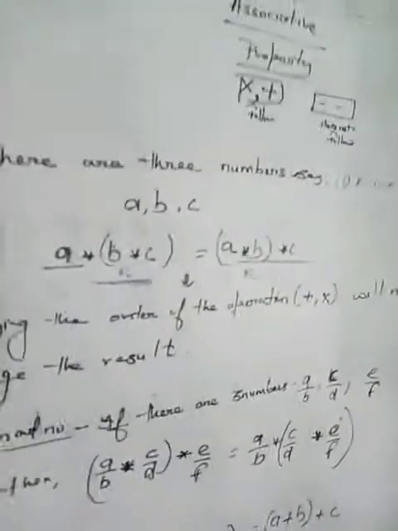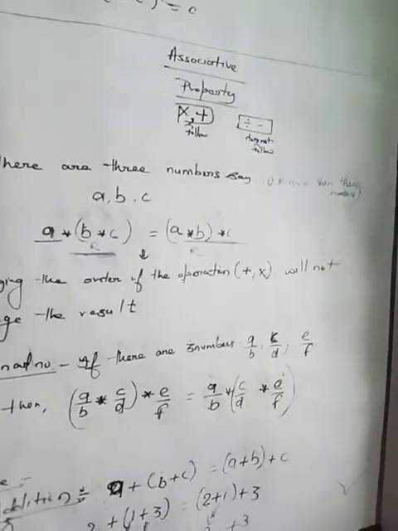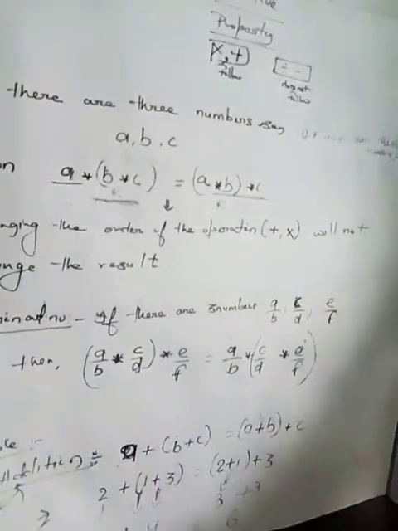Okay, let's go to the next property. Hope you understood the associative property. So what's the associative property? The main thing you have to understand is that there are 3 numbers. In the commutative property there are 2 numbers, right? Let's relate associative and commutative. Both are very similar, you can say the same, but with a little bit of difference. There are 2 numbers there, and here 3 numbers or more than 3 numbers.